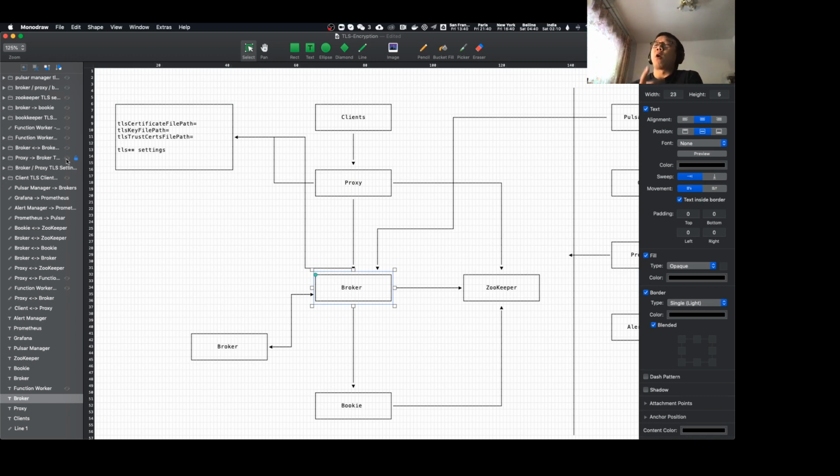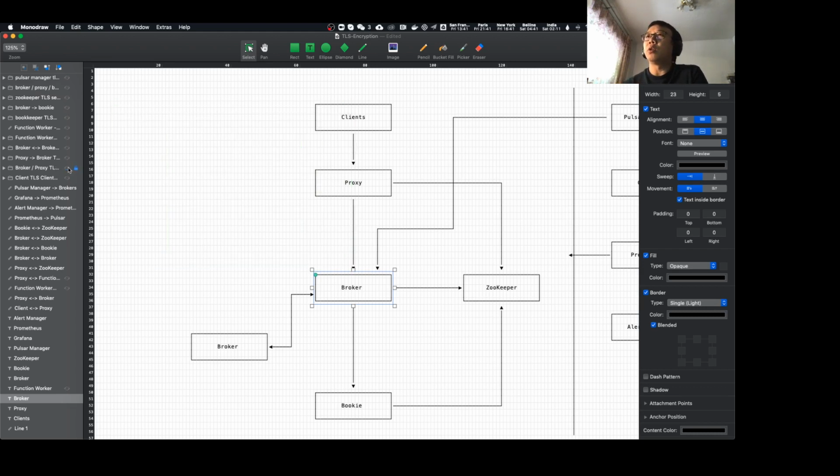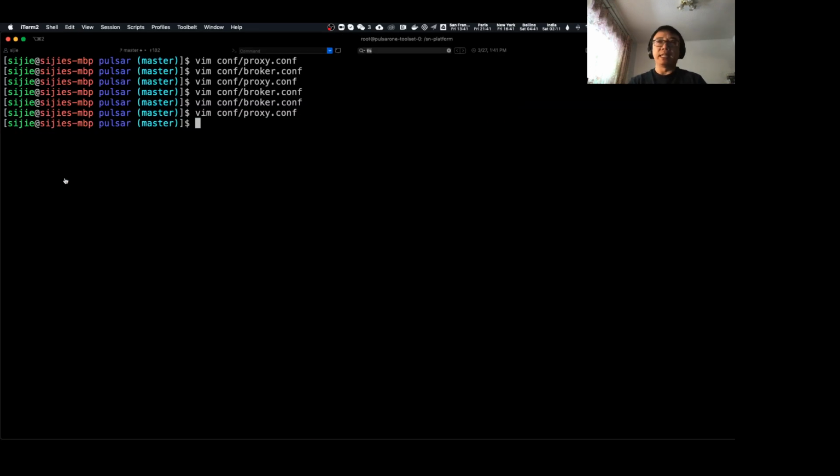Because if you already have TLS enabled on either proxy or broker, then your client needs the ability to connect to the proxy and broker. So you need to configure the client side settings. And I think the client setting is much simpler.